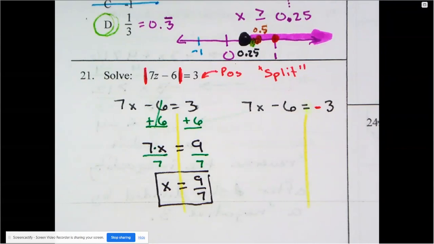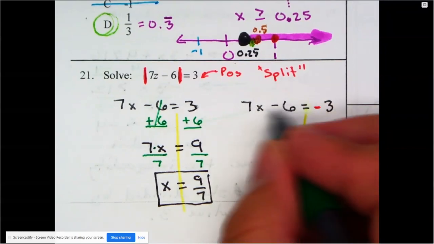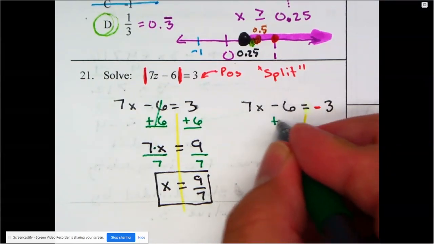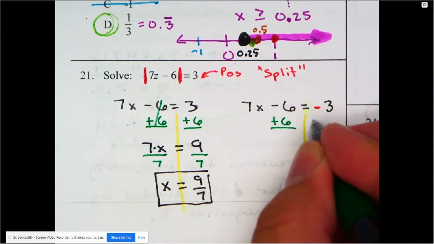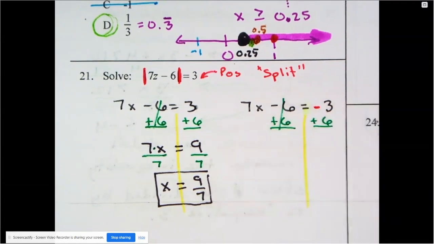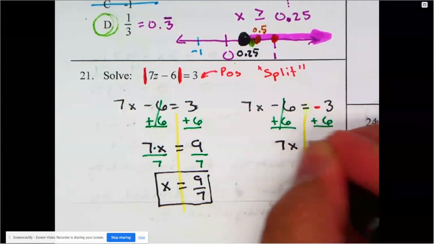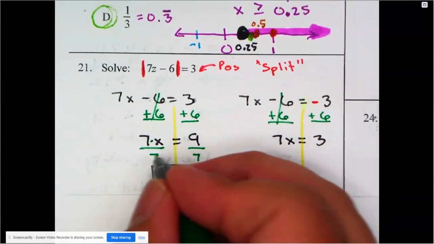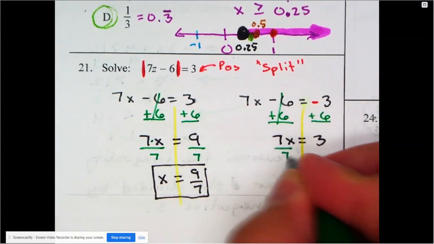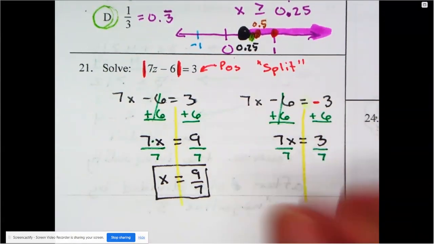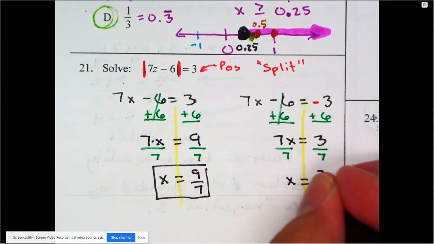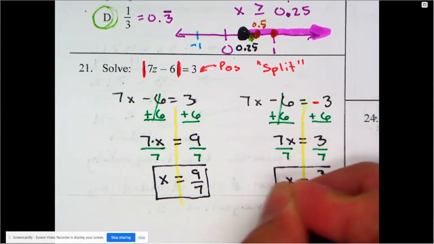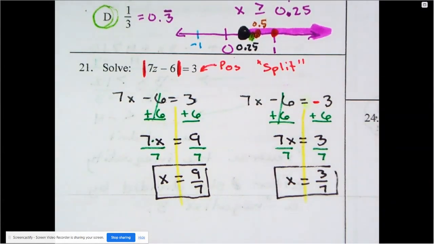And then here we go again. Solving for x. I always get rid of adding and subtracting first. So there's the opposite of subtracting 6. So we add 6. And yeah, we're going to get a different number on the right side here. We get a 3 now. And then to get rid of the 7, just like before, only division can get rid of a number next to a letter. And so x is equal to 3 over 7. Those are my two answers for that problem. We had already done one like that, so it's just another one to practice with.